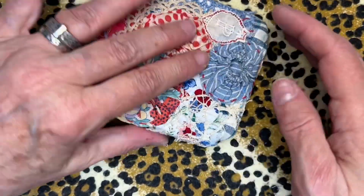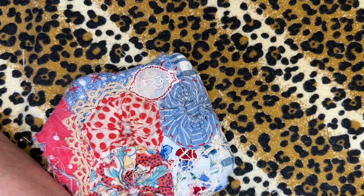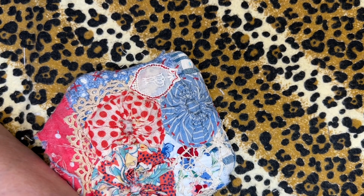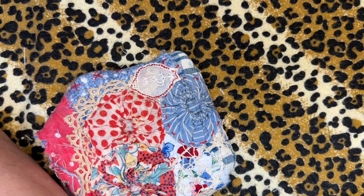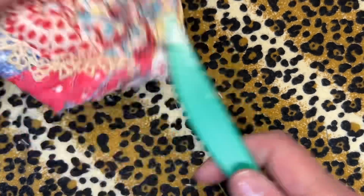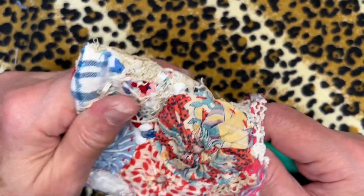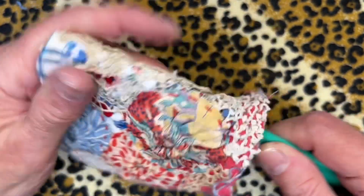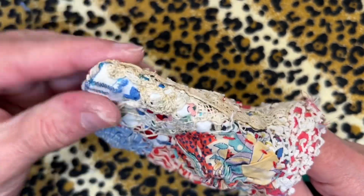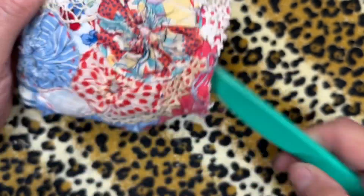Okay, so here's my kid. Isn't it so cute? I have all kinds of tools here, but whether or not I know where the certain tools are is a whole other thing. Oh, here, I'll use this guy. This guy will be perfect. So we'll take him and just get this through like this. And just like that. Come on, you can do it. A little bit more, a little bit more.